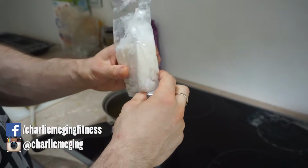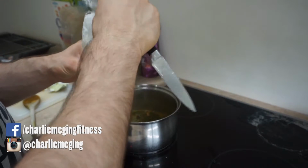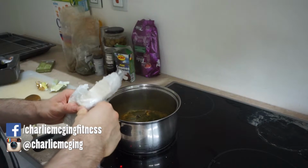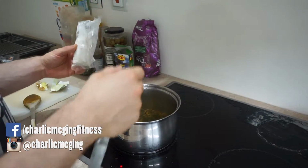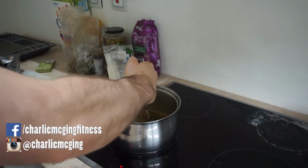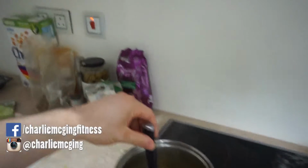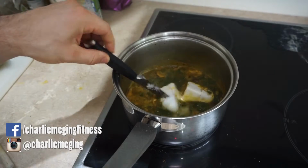Okay, so I put half of this in, so that's 100 grams. I'm putting 100 grams of that in, and that's gonna last me like 2 days basically. Okay, in it goes. And then I'm just gonna break it up. I'm just breaking up the coconut now.